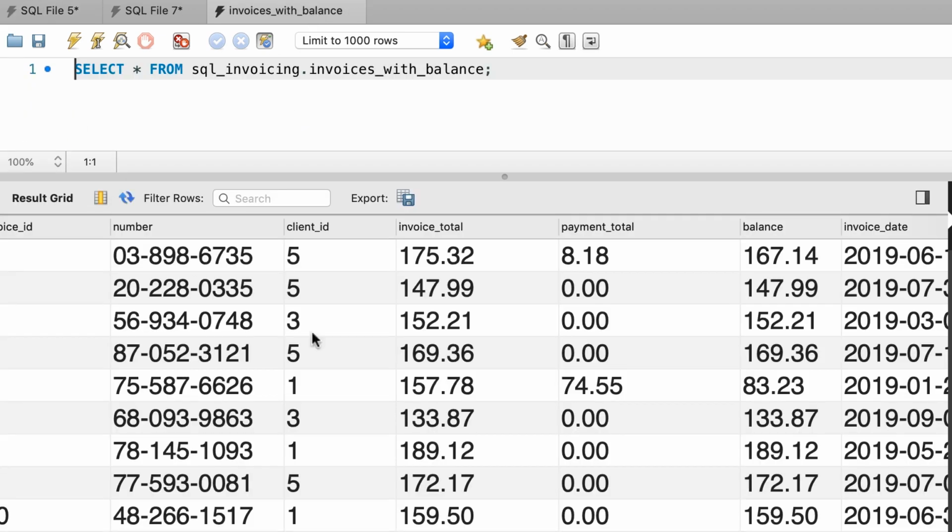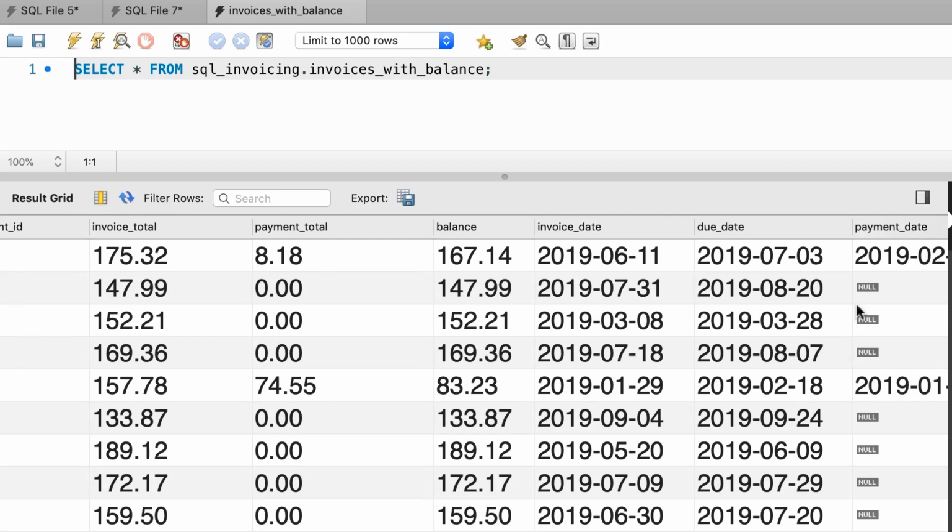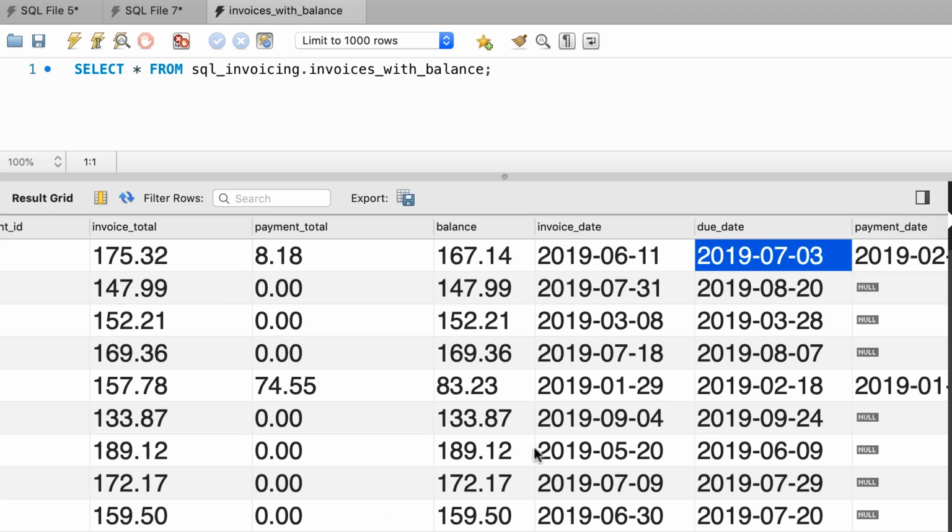Beautiful. So back to our view. Currently, the due date for this invoice is July 1st. When we refresh this view, it's going to be July 3rd. There you go. It's July 3rd. We can also insert a new invoice through this view, but this one is a little bit tricky because this will only work if the view has all the required columns in the underlying table. For example, if we didn't have this invoice date column in our view, we couldn't insert any rows through this view because our table cannot accept null values for the invoice date column.